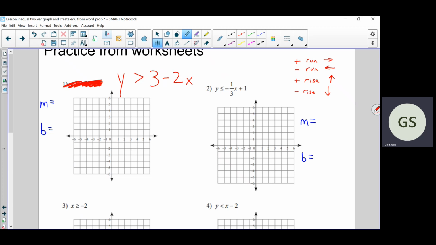Then once you do that, step 2 is what for inequality? Well, you have to check. Is the line solid or dashed? That's an easy one. All you got to do is look at the symbol. So nobody should mess that up as long as you remember to do it. And then the last one is figuring out which side to shade.